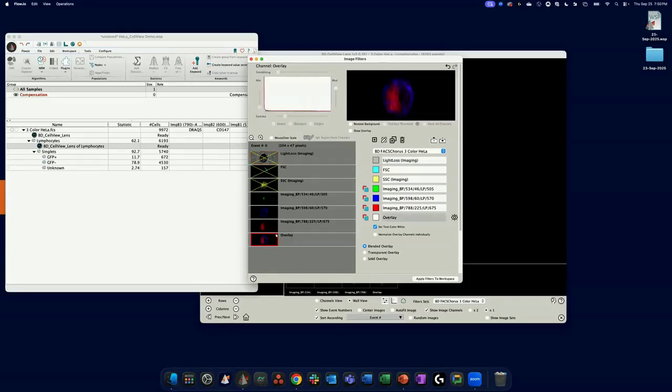We have this remove background button, which can be helpful because there might sometimes be some background noise in some of the channels. You can hit that and it'll help remove that background noise from the images if you would like. Let's see what else here. You can do multiple filters here. You can see there are different ones, some to help you along. We'll import the one that you established at Chorus, but if you would like to make copies or edits, you can also hit this plus button to create a new image filter, so you don't have to overwrite the changes from Chorus.